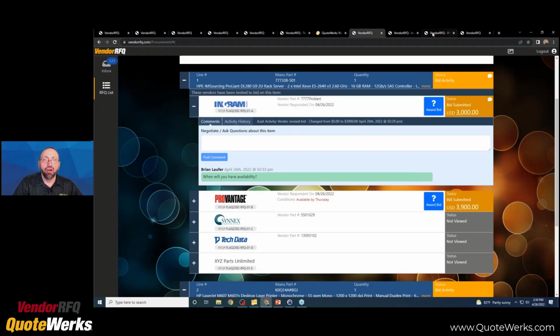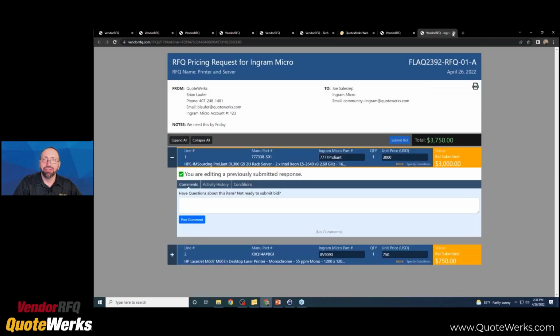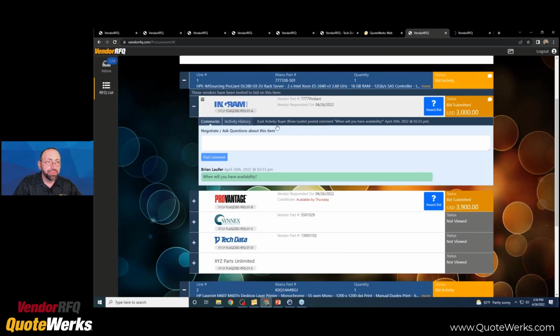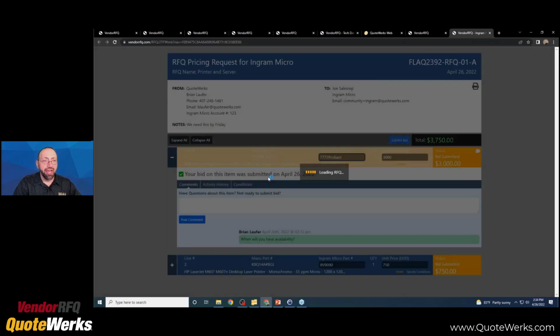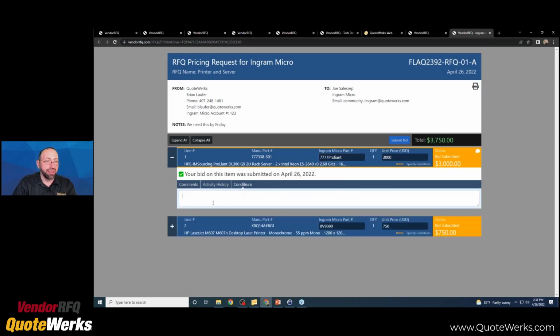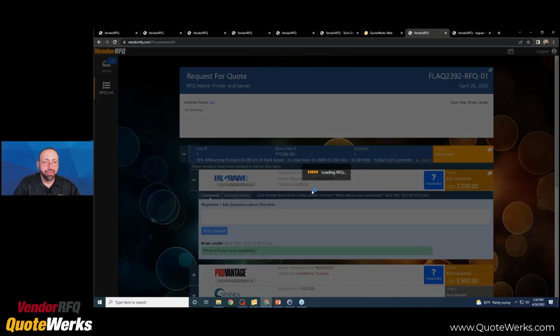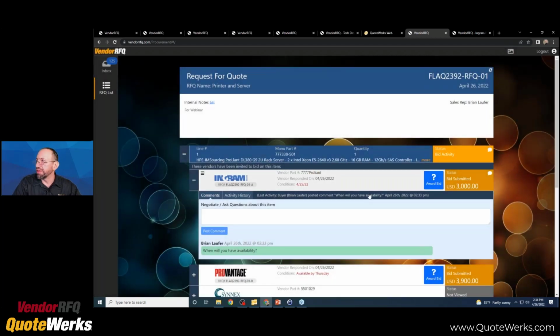So when they open up their document, let me go ahead and close some of these tabs out here. When they open up their document, they're going to see that, and we could have told them in that same question to put it in the conditions. So I could say, 4/25/22. So now when we go back, that's now updated in there as well.